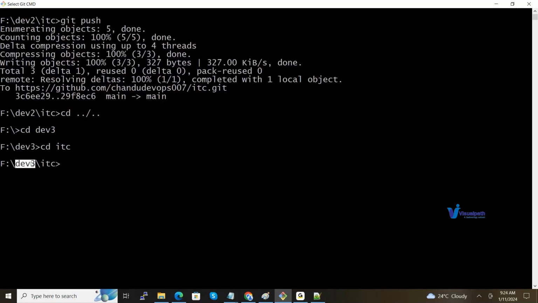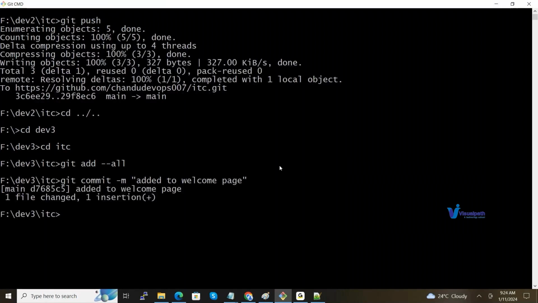He's simply working on the files and trying to upload the data by using git add --all, git commit -m with the message "added to welcome page". So now when I use git push, will it allow the code to be uploaded or not?